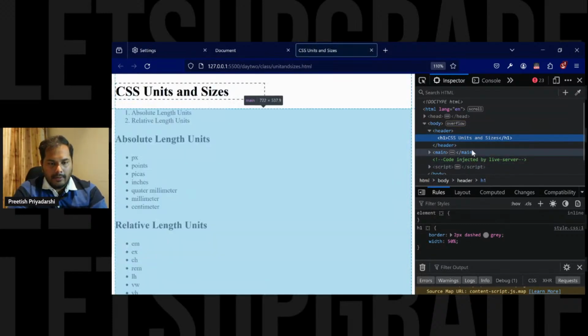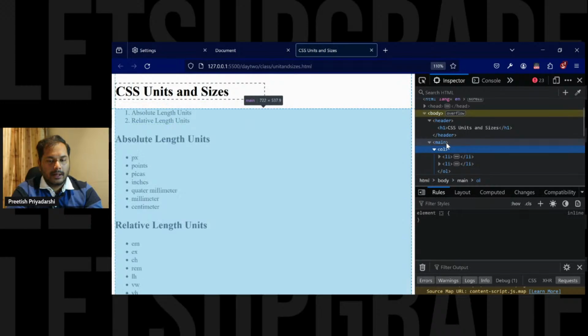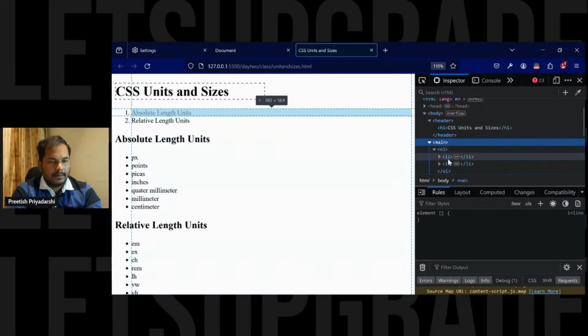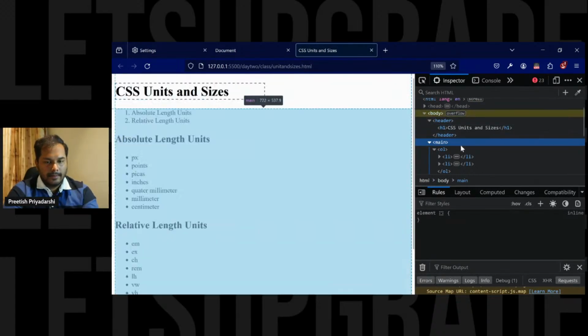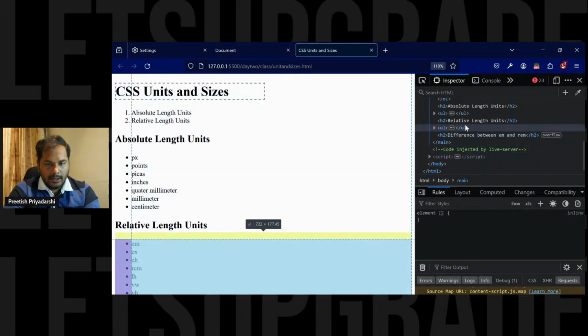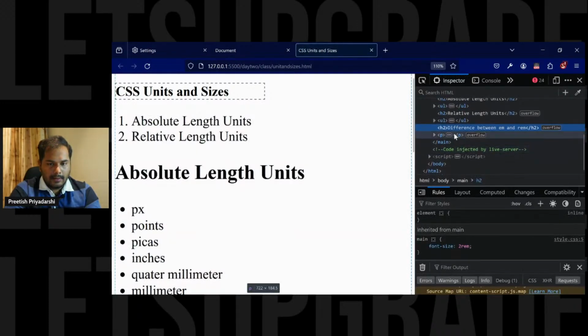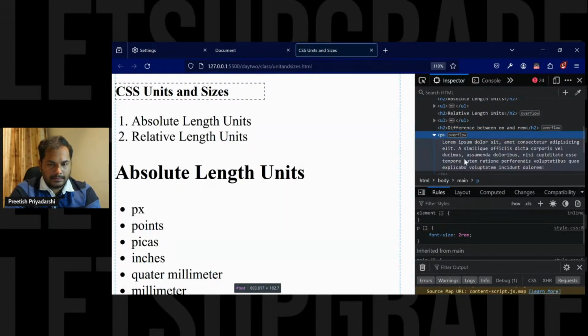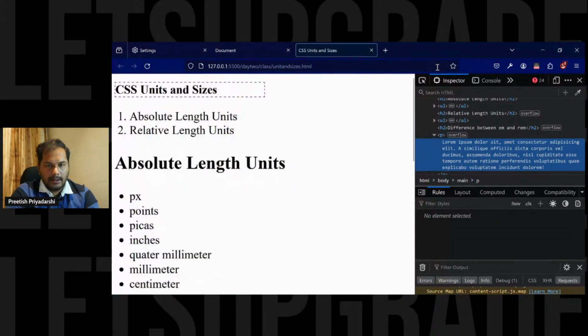All right. So then we have the main part. In the main part, all of this is taking 100% of the viewport. The main also you can see. So this is how the content, height, width, and everything is maintained. Similarly here, let's move to the paragraph which we have. Now you can see, let me reduce this size.